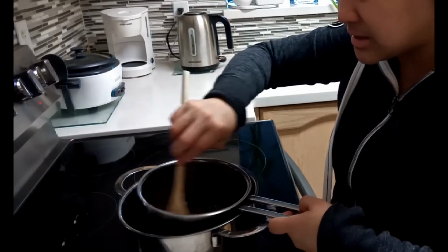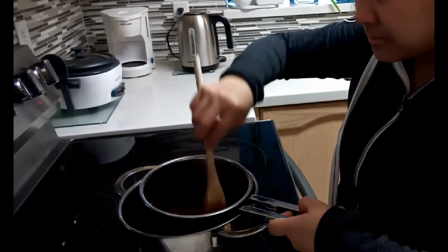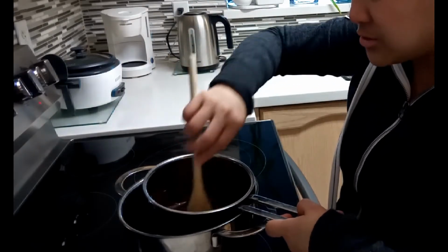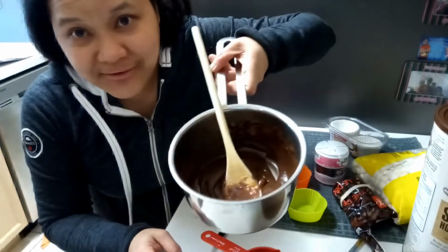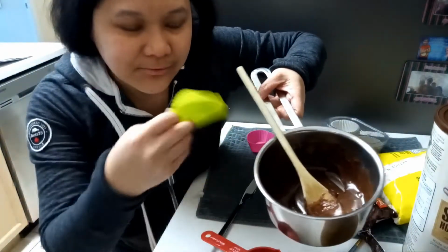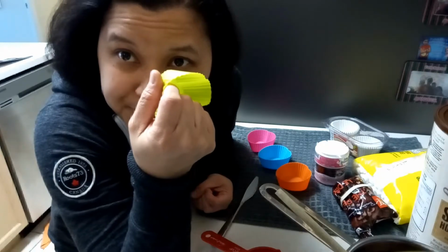So this is the consistency that we want. Runny and not clumpy. So this is good. Now to shape it into hearts. So we have our melted chocolate and we have our mold. We need to spread it thinly on the mold. Just not too thin because your choco bombs might break.